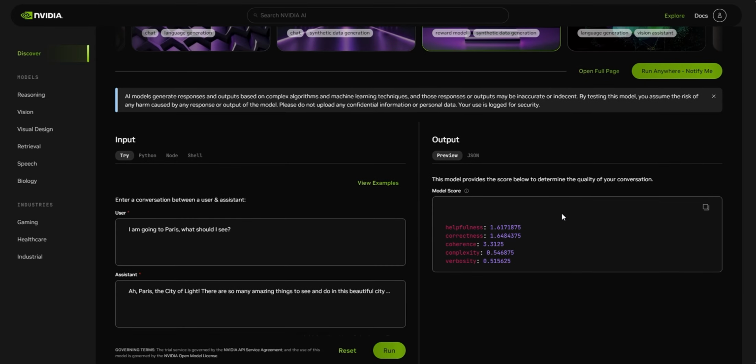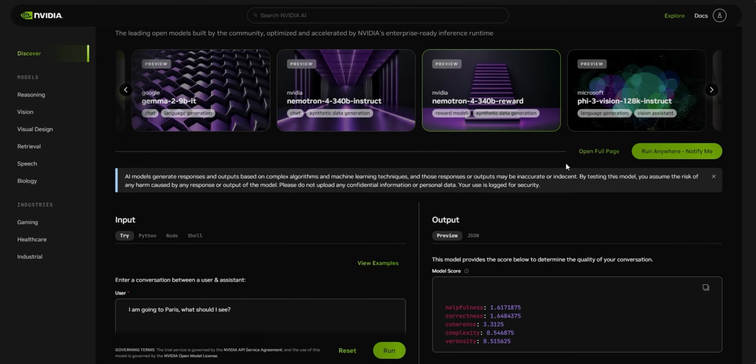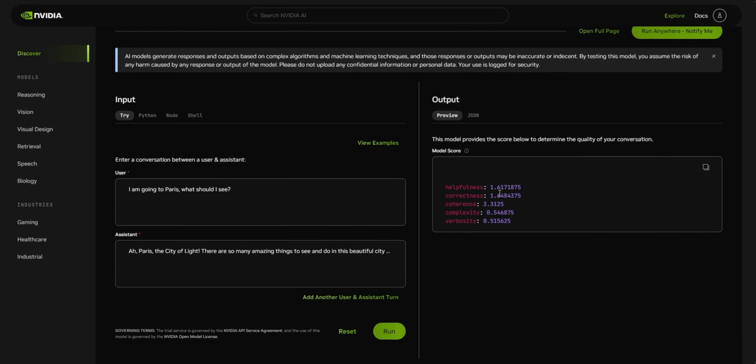Actually, what's really dope about the model, I'm going to nerd out in this video. I was trying to just do an overview. I'm just a big nerd about this stuff. So when I see these things, it's all cool to me. The reward model is really dope on how it works because it actually gives model scoring on its output.